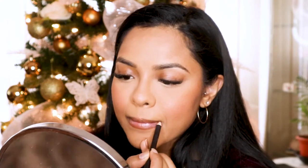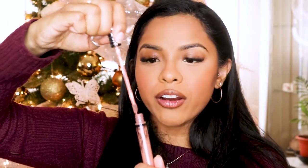My last thing is lip liner — MAC in Cork, it's the best lip liner ever. Sometimes I skip it and just put Blistex on, but today in honor of this video I'll do lip liner and lipstick. Then I use my favorite MAC lipstick Bow and Arrow — I feel like if you're a tan person and you don't have Bow and Arrow, something is so wrong. Everyone needs it.